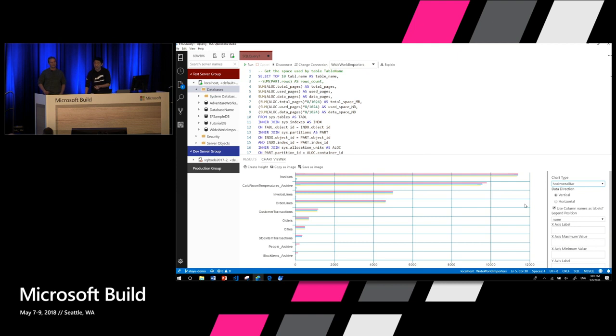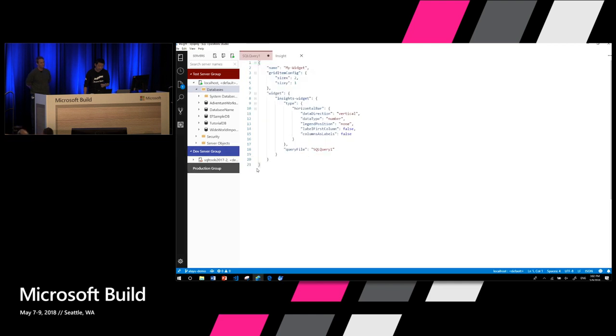So the next step here is that, OK, it's great that we can run this T-SQL query, but I want to see this visualization as soon as I connect to my database. So what you can do there is build insight widgets. If you see on this very top left icon here, you have this Create Insight button. So when you click on Create Insight, we again have this nice JSON format where it automatically gives you this exact same visualization that you see generated from this T-SQL, provided for you in this JSON format.